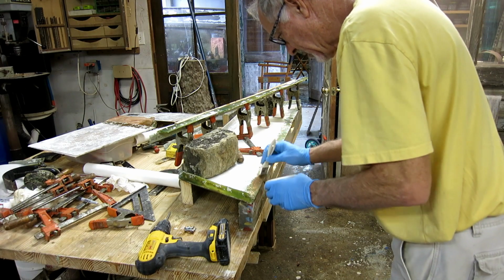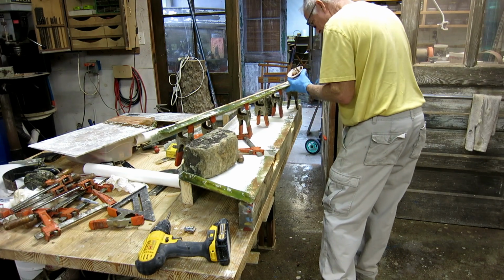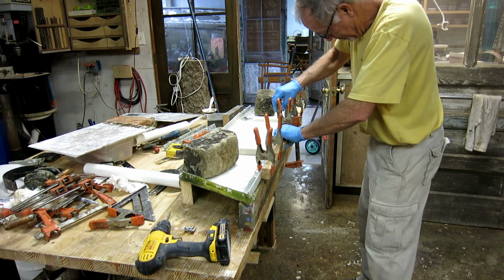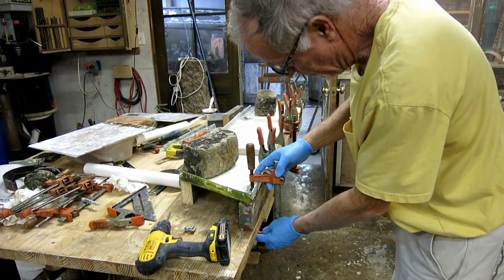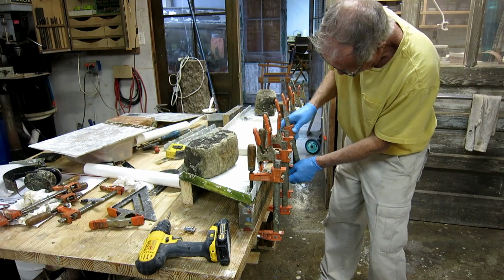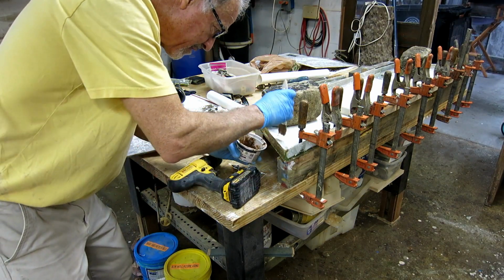When I'm gluing these fiberglass pieces together, I try to prime them with unthickened epoxy. That helps get the epoxy all up in all the little nooks and crevices and microscopic cracks. Make sure you get good adhesion. Then I go back with some thickened epoxy. Used lots of clamps, not because I need clamping pressure, just because I'm trying to pull these warped pieces down flat to the top of that 2x4. That's my straight reference line. So when the epoxy cures, it'll come out nice and straight. And then the end panels, I don't have a lot of clamps, but I had 4 screws in each one, and it's pretty flexible, so it pulled up tight.